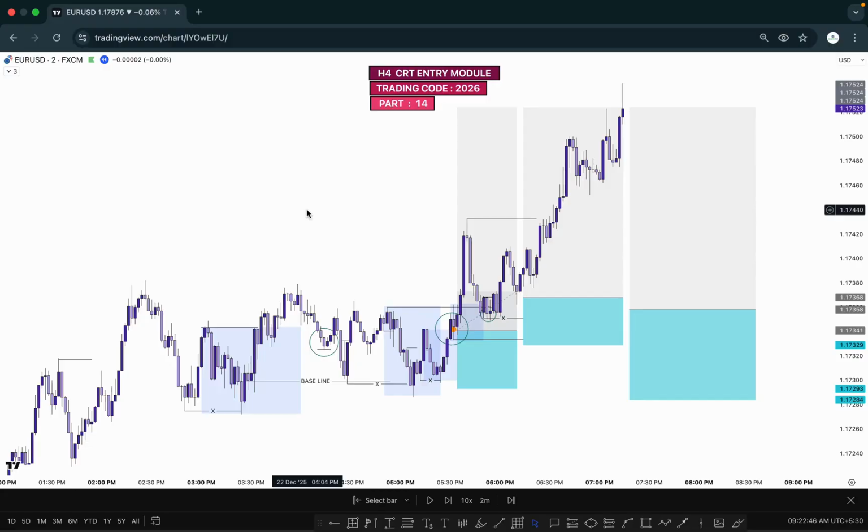And sometimes what happens in a lower time frame is the market hits the stop loss and then the market also hits take profit. But when you trade the same trade in a higher time frame, you are standing on your position and later the market hits our take profit, because what happens in a lower time frame doesn't matter for us if we are trading in a higher time frame directly. So these are pros and cons of a lower time frame and a higher time frame.